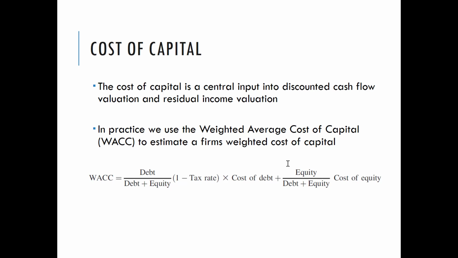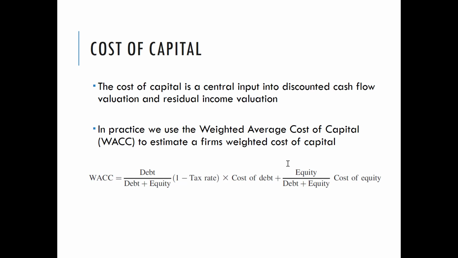So the first thing that we covered after the midterm was the cost of capital. The whole notion of cost of capital, and why we need to use it, is because we need some form of a discount rate in our intrinsic value calculations. Cost of capital is effectively the section where we estimate our discount rates. Now, the concept of weighted average cost of capital is how we estimate the discount rates in practice.